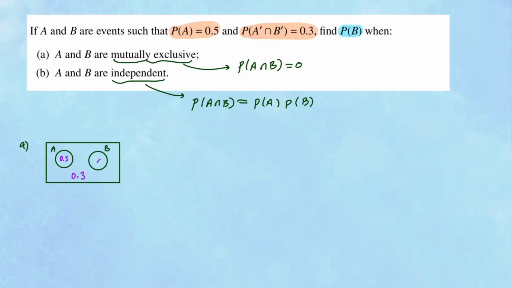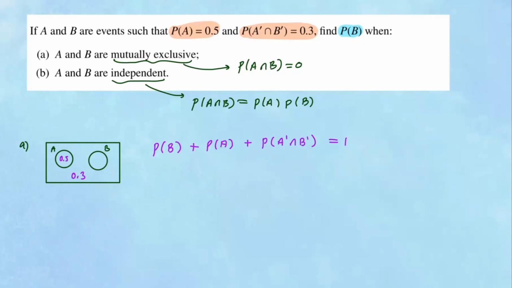We don't know what the probability of B is. We can figure it out from the knowledge that the sum of the probabilities of all events in a sample space has to equal 1. So we can create the following equation to figure out the probability of B. The probability of B plus the probability of A plus what's outside of those circles, the probability of A complement and B complement, everything should add up to 1. I know this, I know that, I can subtract them and I get the probability of B.